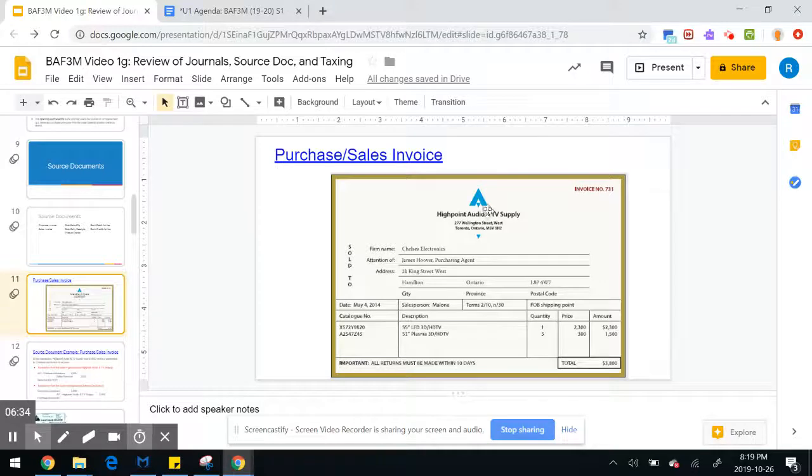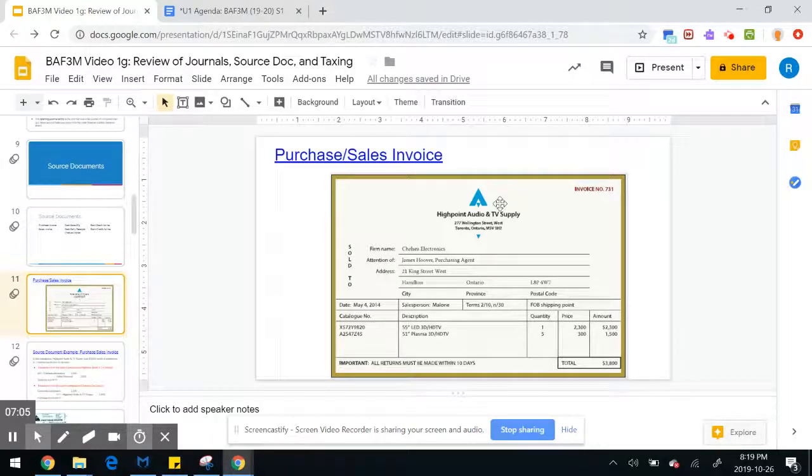So number 1 is the invoice. So this is an invoice, whether it's a purchase invoice or a sales invoice, just depends who we are. If we're High Point, this is a sales invoice. You know it's their sales invoice because it's on their letterhead, right? So that means they're sending the invoice, which means that we are sending this to someone who owes us money. That's what an invoice is. An invoice is a record of you owe us money in exchange for this or that, and this is how much is owed. You usually will have a date when it's due as well.